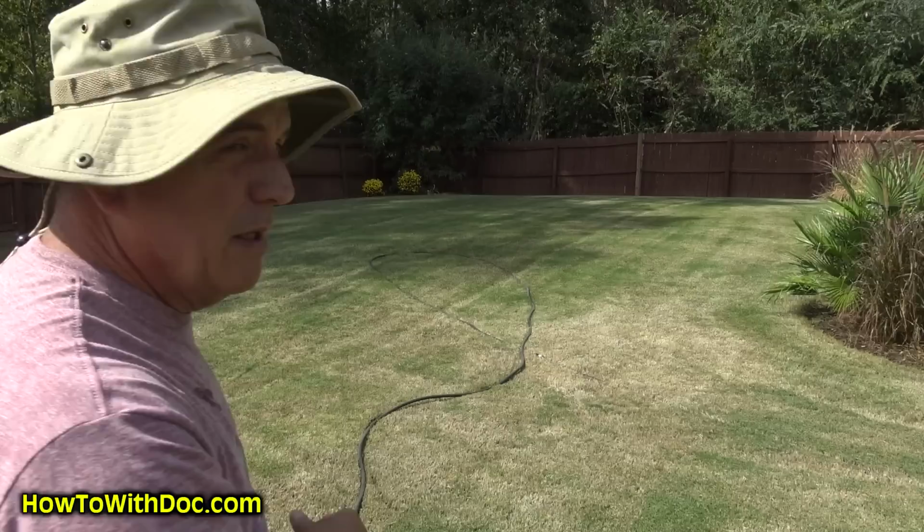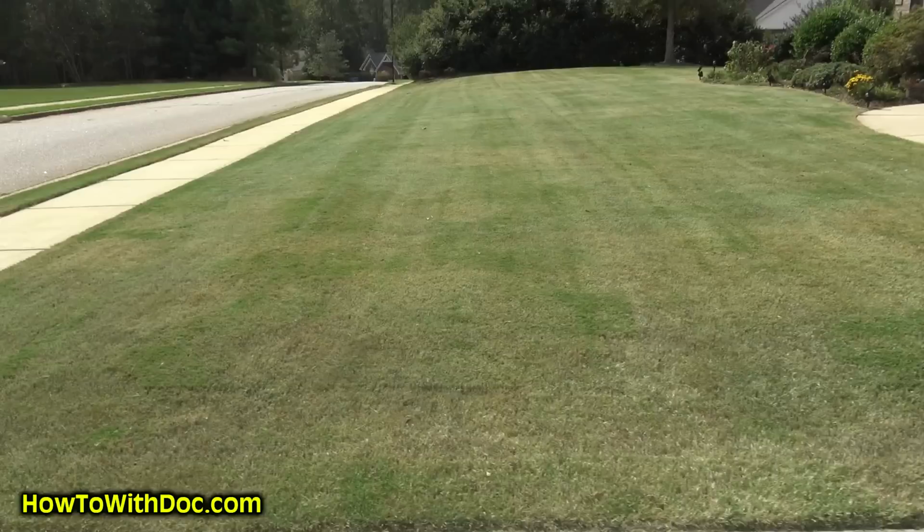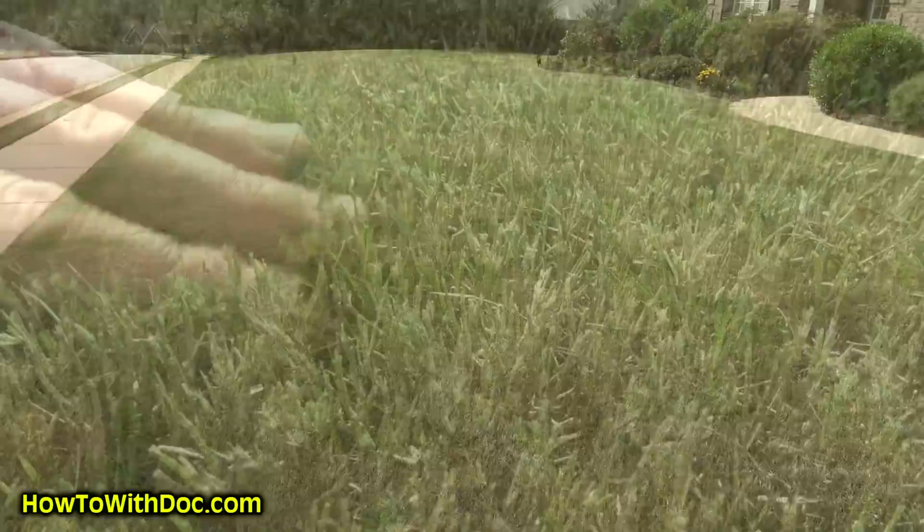But really, it's almost too windy, and we've got a chance of thunderstorms, so I've got to get this out. You can see the clouds in the background. Hoping it holds off just for a couple more hours, let this stuff dry a little bit. But you can see the light green haze on the lawn. So that's all done. Taken down pretty short.